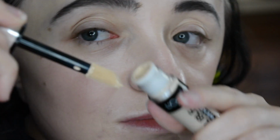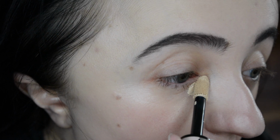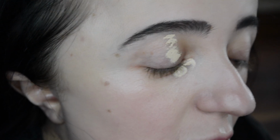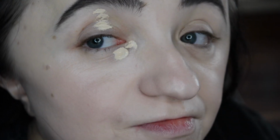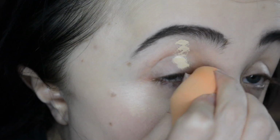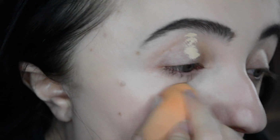So one of the best ways with any product to avoid that sort of crinkling is don't overuse it. So when I apply this concealer, I really make sure that when I pull out the applicator, I really wipe it off on the inside so that all the product that's left is really the product that sits in that well in the applicator. And then I literally put like a dot by my inner corner, and that's it. And you'll see that spreads out so far with my makeup sponge. If I added any more product than that, there would be too much makeup. Like, it would sit too heavily under my eyes.